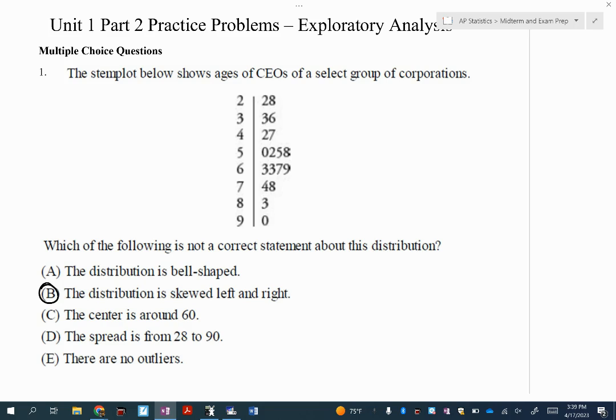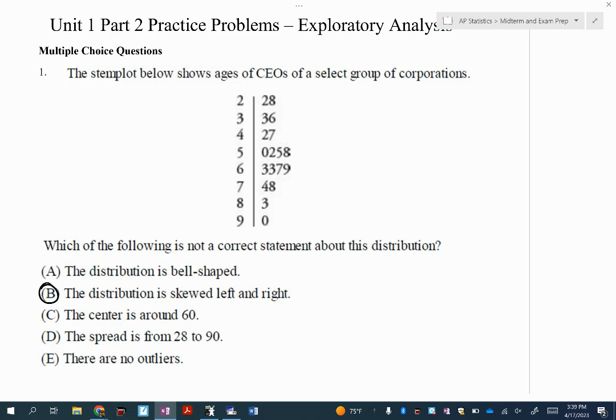And the key thing there is the shape of the distribution. If the shape of your distribution is unimodal and roughly symmetric, you're free to use whatever you want. All right? Most people will use mean and standard deviation. What if your shape shows some skewness or potential outliers? What should you use for the center?